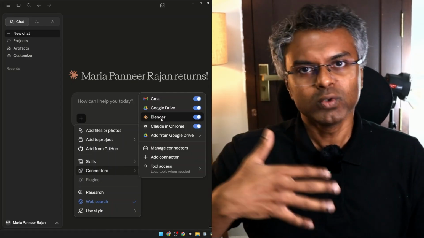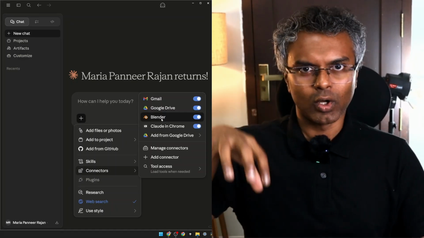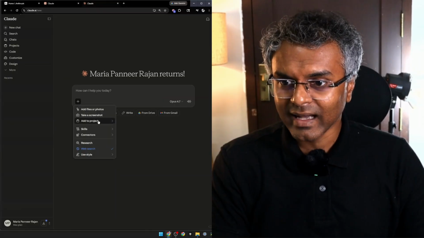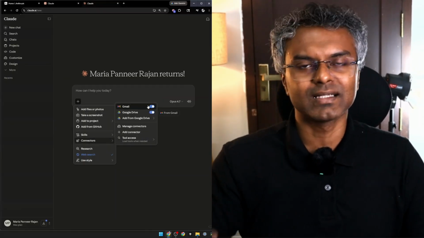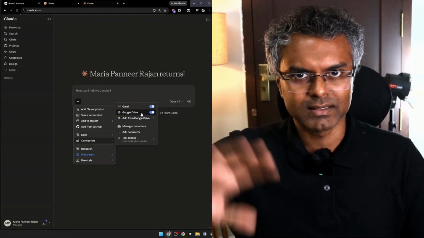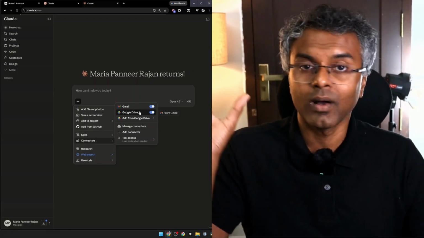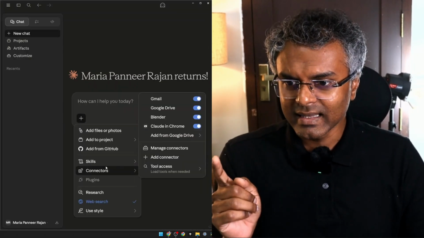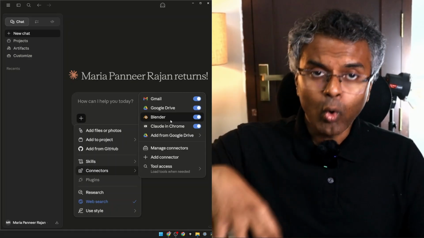So that's essentially how tools are connected to Claude using MCP. Now, in the online interface, I have access to only the tools that are available online, like Gmail and Google Drive and all the other different tools that are hosted and available online. But with my desktop application, you can see that I can connect to local tools.